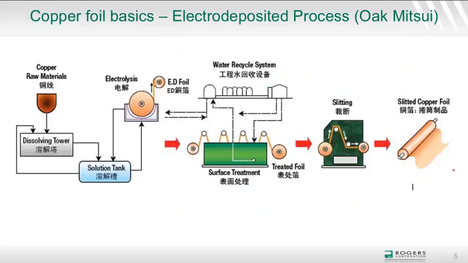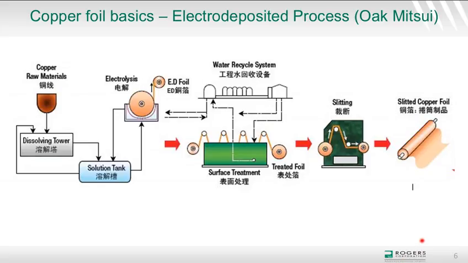The electrodeposited process is more economical and in more widespread use for printed circuit foils. In this case, they start with copper raw materials. I've actually been to the copper plant and seen miles of overhead power distribution wire coiled up in the back lot. It's dissolved to make copper sulfate and then plated onto a slowly rotating polished drum, up to something like 2 meters in diameter and 2 meters wide. And then the plated foil is taken and further treatments are added, again for printed circuit applications.